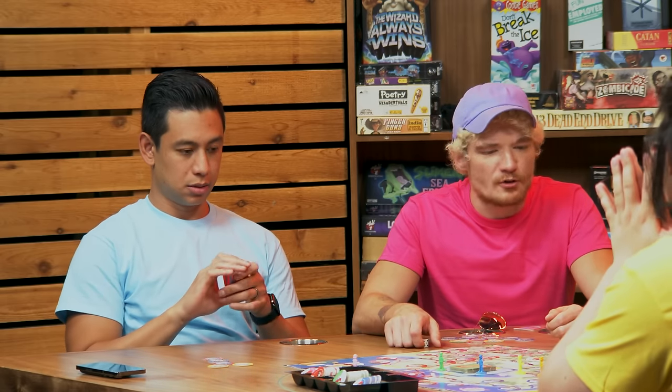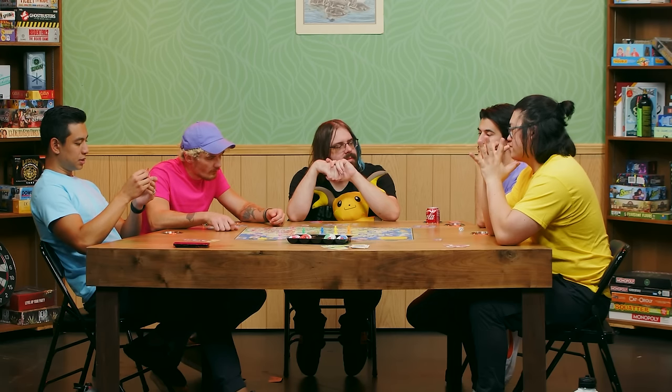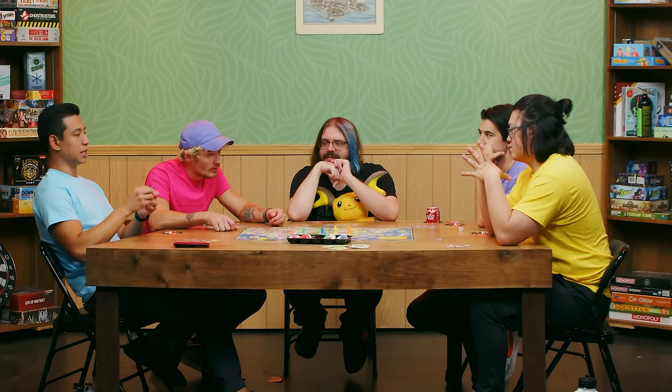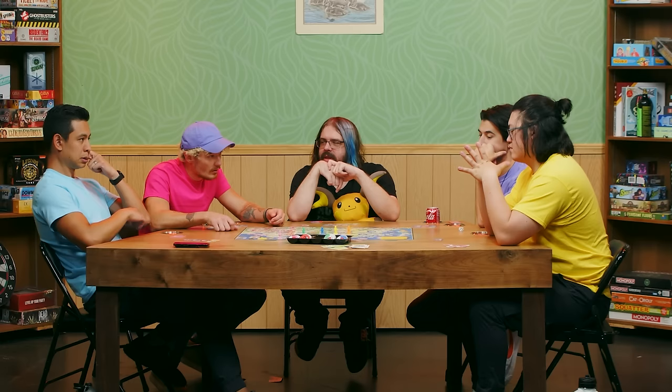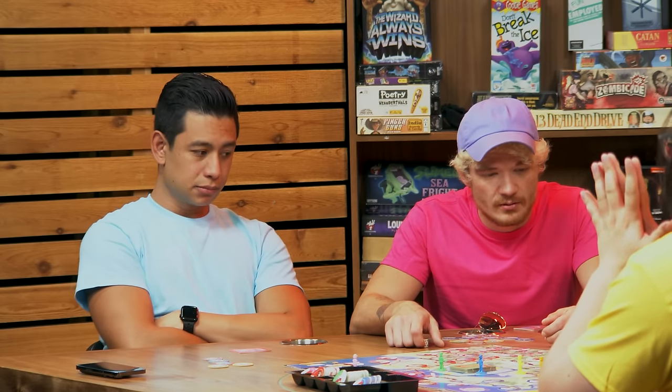Larry, if you use fly, is your turn over? Do you just move, or do you move then roll? Immediately move to any city or town, instead of rolling the dice. I guess you could just pick a place, right? So you just go to a city. You get the thing on the city? Yes, you do. Okay.